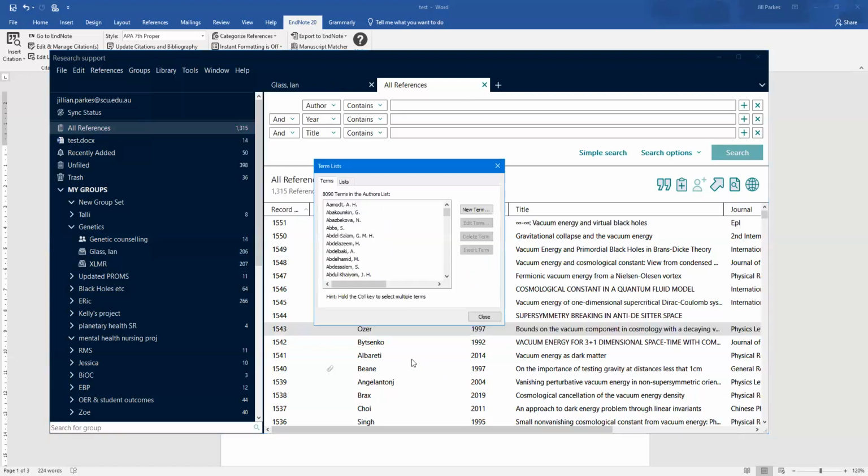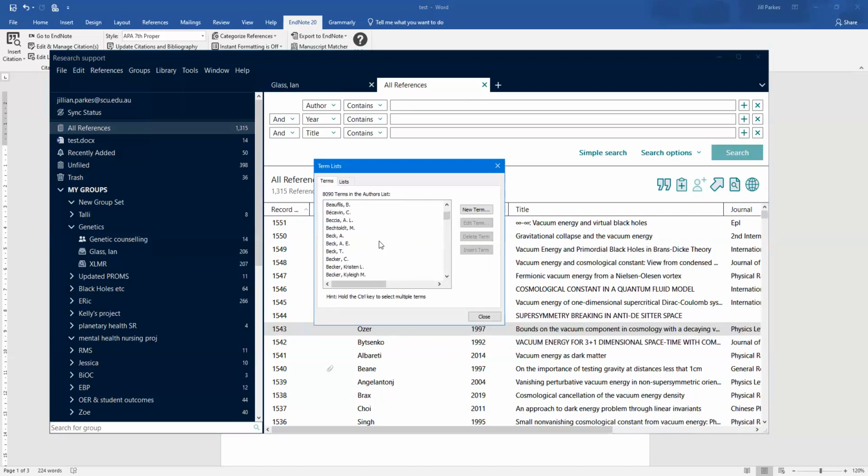Because as I said, remember, every time you upload a reference, these terms are created. So if I add multiple papers and they've got the same author, but they're written in a slightly different way, that's going to add to these terms.